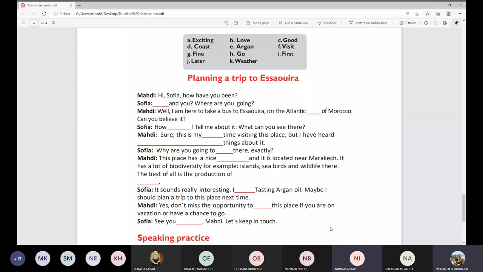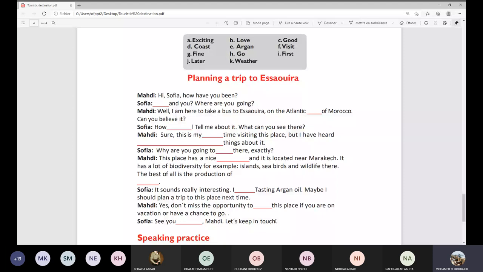Okay, good job. So, as you see, this conversation contains some idioms, some phrases that are frequently used, like this one. Let's keep in touch. What do you think it means? Let's talk again. Let's meet again. Okay, so that's the meaning of let's keep in touch. And of course, it is less formal, neutral language used between colleagues and friends.